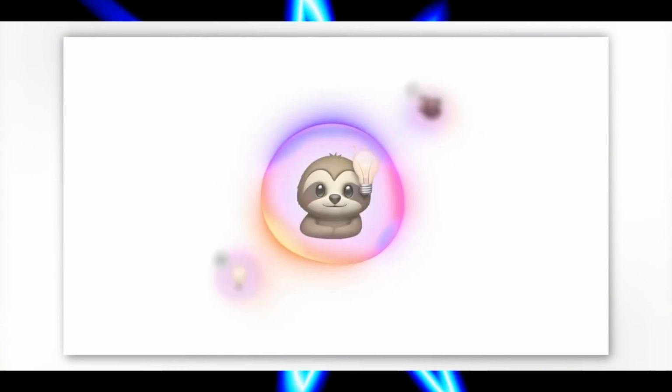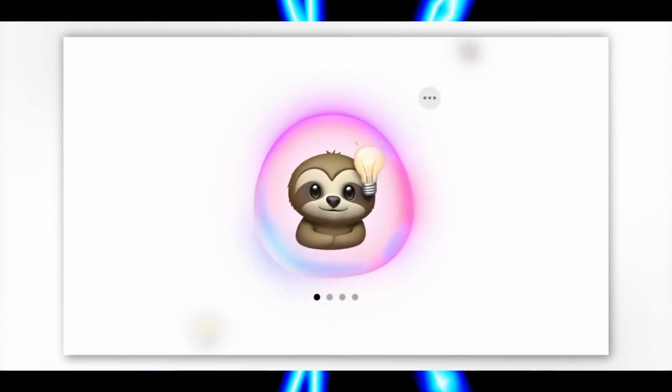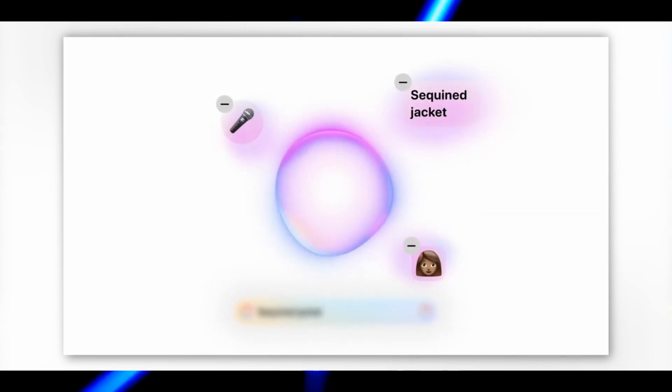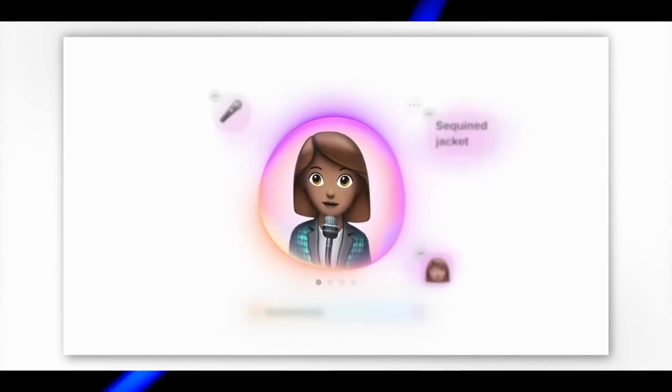Now next, let's talk about Image Playground. Look, this was a feature of Apple Intelligence. Image Playground has an upgrade in this feature where we can create an emoji by combining two emojis. And now, even with the help of ChatGPT, we can create images inside Image Playground. Another AI feature has been added.